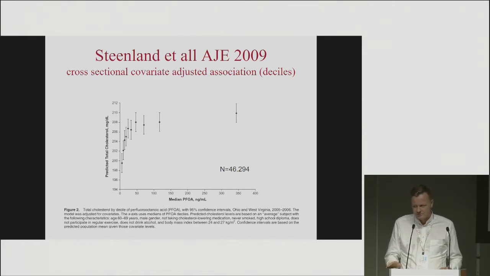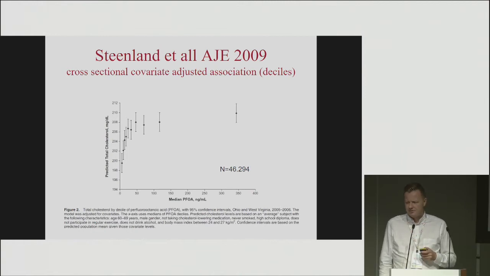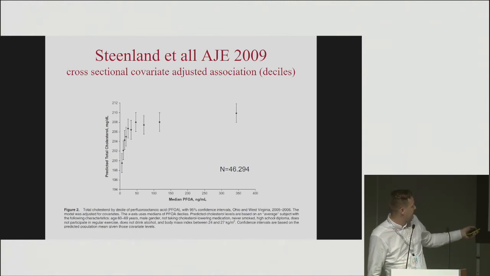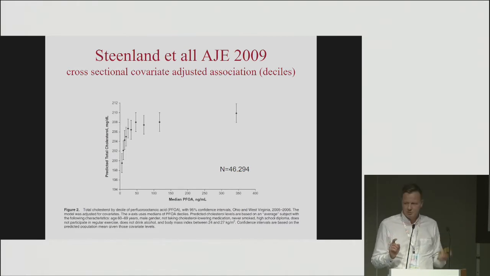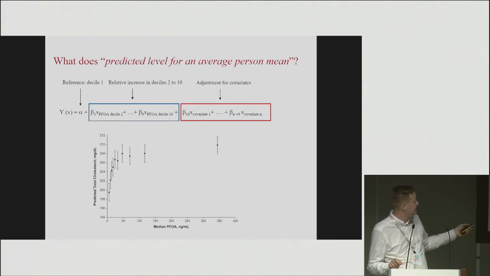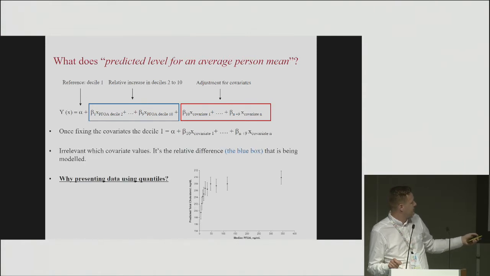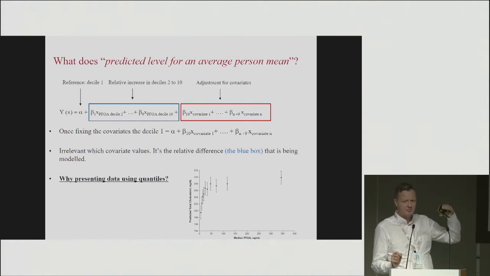And what on earth does that mean? And I would just like to draw your attention here that the lowest decile has a mean cholesterol of 199 milligrams per deciliter, which was the mean in the study population. It basically means that you have a linear regression model where you have removed the variation of the covariates, and what you then do is that you plug in some covariate values here, and that merges with the intercept, and you just end up with a relative dose-response curve anyway. Whichever covariates you choose, you can create an average male or an average female or whatever you like, it's just setting the starting point on the y-axis. It has no implication for the dose-response curve.